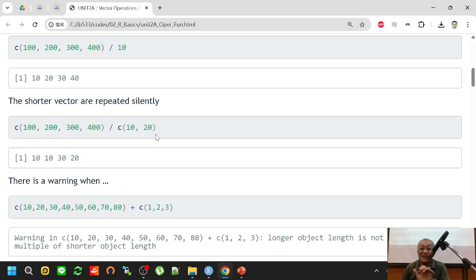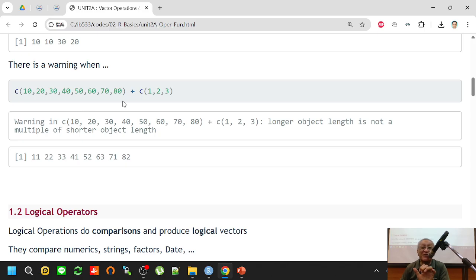So if you write something like 10 to 80 plus 1, 2, 3, what's going to happen is 10 plus 1, 20 plus 2, 30 plus 3, and 40 plus 1 again, and 50 plus 2 again, and 60 plus 3 again. Then 70 plus 1 again, 80 plus 2 again. That's what R is going to do.